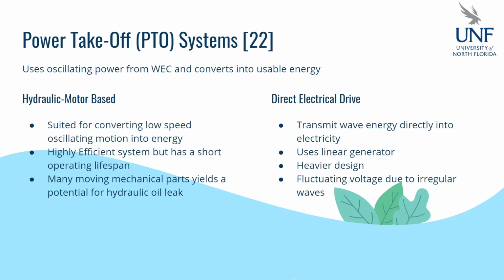The other option is direct electrical drive PTOs. This PTO transfers wave energy directly into electricity. It uses a linear generator, which is just a little linear motor to generate electricity. All the design components are a little bit bulkier and does mean that the final design will weigh more. Another thing to note is that this PTO has a fluctuating voltage due to irregular waves, which means it is a lower efficiency compared to the hydraulic based system.